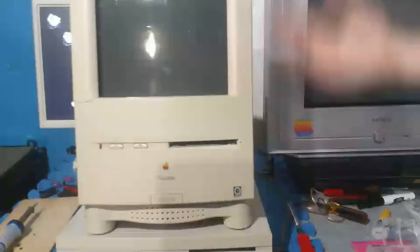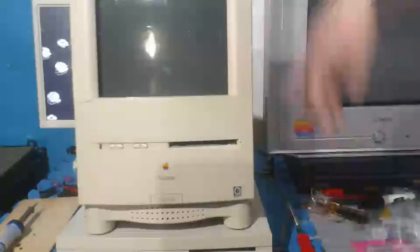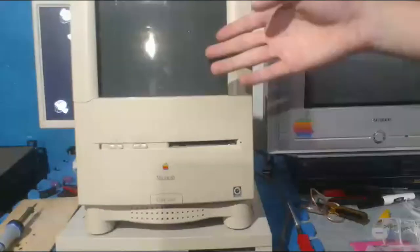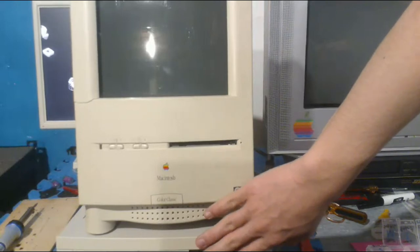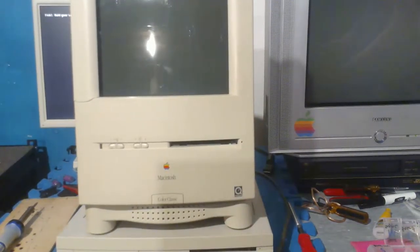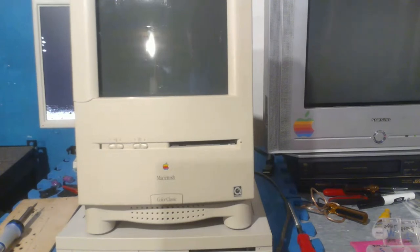This is another 68K Mac. This is one of the first all-in-one Macs to include color. What if it was the first ever Mac to have color? But I'm pretty sure that might have been the LC. So, I'm sorry, Color Classic. You kind of lost that battle, but it is a pretty nice computer. This is another thing that I've been wanting on my wish list. And stop pulling my heartstrings, damn it. I'm sorry, Steve. I can't help it.